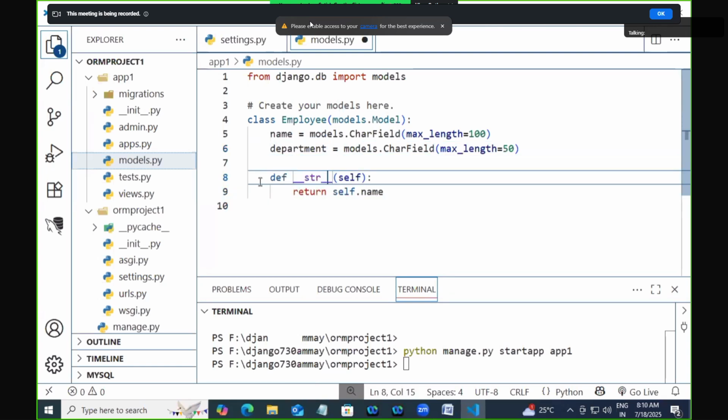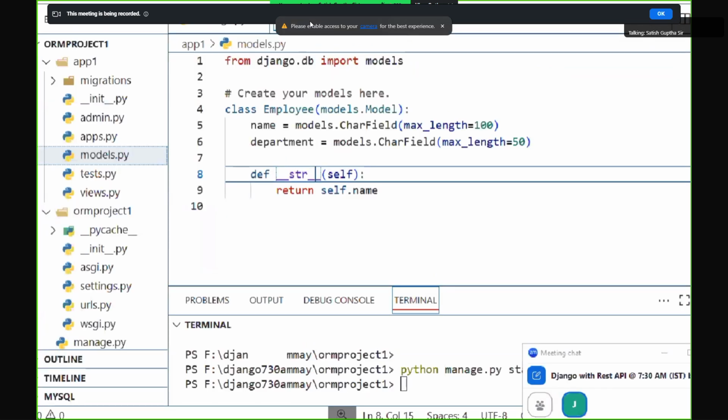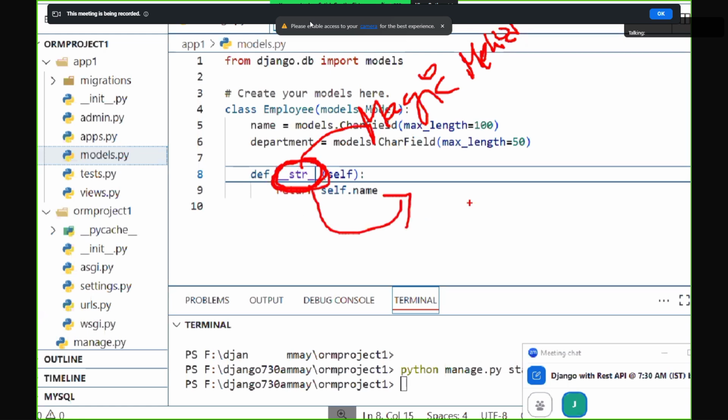The str method. And whenever you override the str method, this is called which method? Magic method. This magic method is executed whenever you convert your object into a string type.